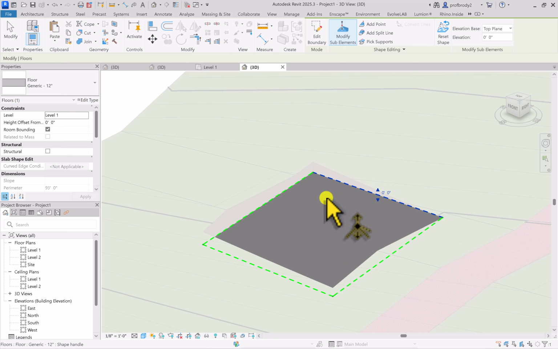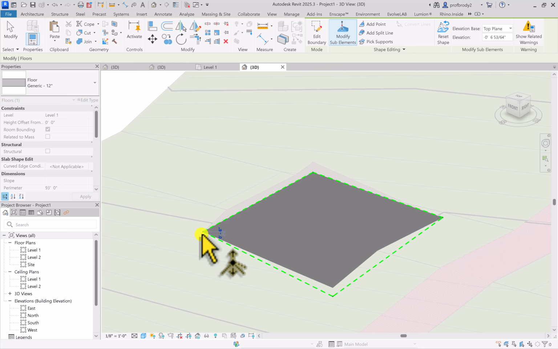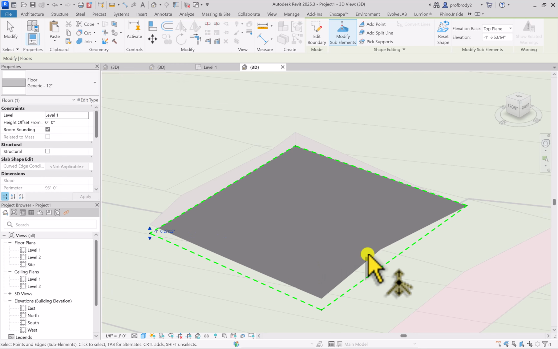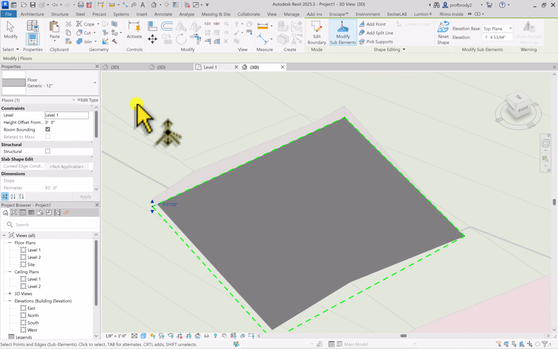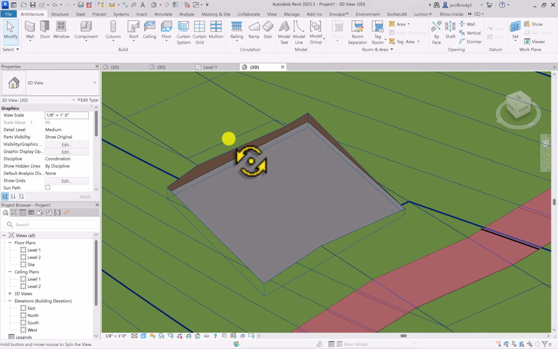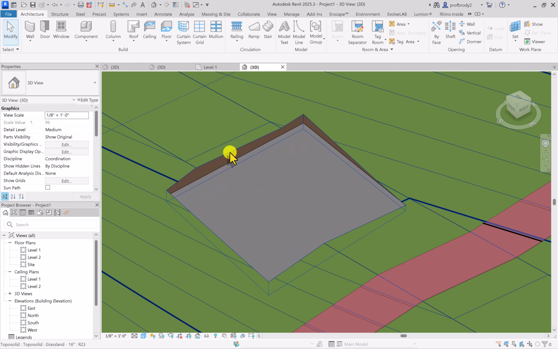I can leave this point level, but I can create a fairly complicated slope either by moving lines or individual points. Except I think I went a little too far that time. Again, you do have to kind of follow the laws of physics. But you can see that by modifying it, it's now cutting into the lower section of the slope. I'll just click off of it to create what looks like kind of a recessed patio.